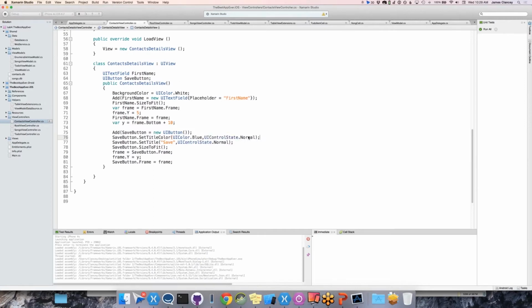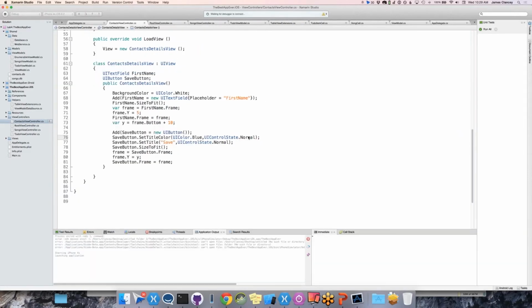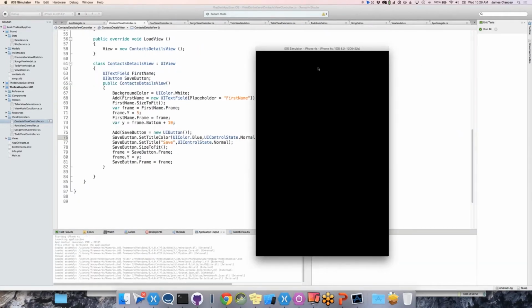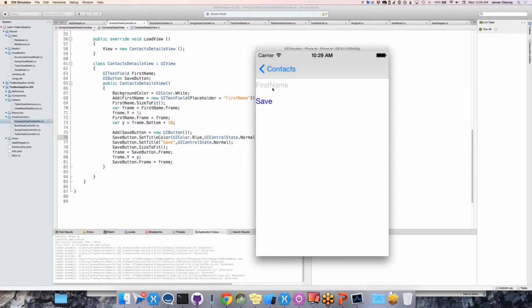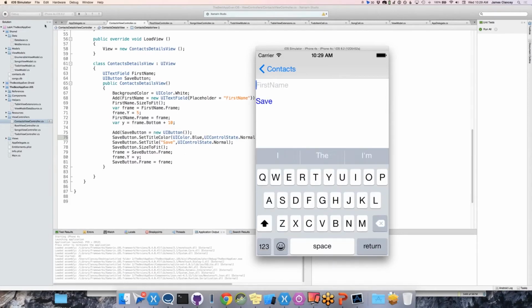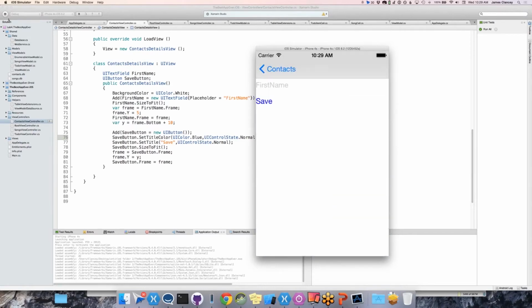Perfect, because it should be blue so it doesn't look like text. Setting the tint should also do the same thing, but now we hopefully, sorry, teaching you too much iOS rather than memory and performance like I wanted, but now we have a save button. Perfect. Okay, so now we have something that pushes, but let's tie this thing up and make it work.